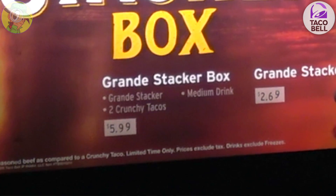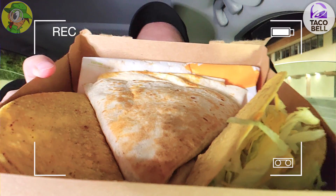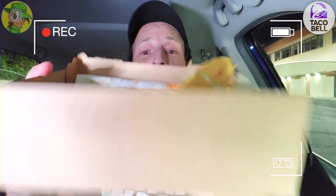As you probably noticed through the drive-through, my local Taco Bell doesn't have this promo for five dollars as nationally advertised — it is what it is, $5.99 over here in Southern Cali. But I have to admit what you are getting is pretty sizable. It actually looks pretty decent, especially with the tacos. That Grande Stacker does look pretty big, so at least it lives up to its name.